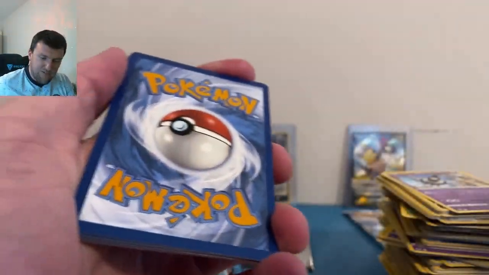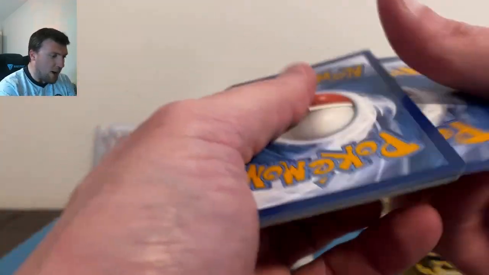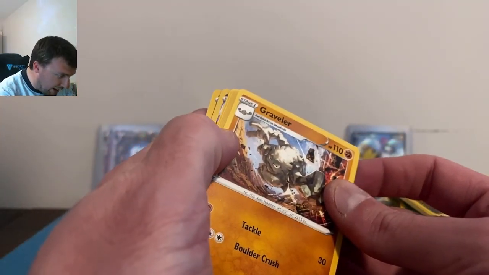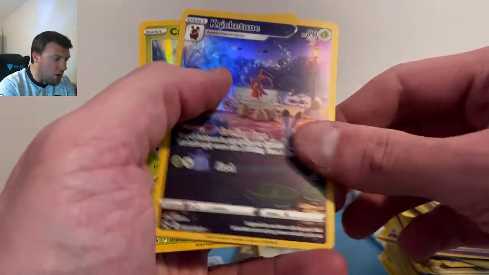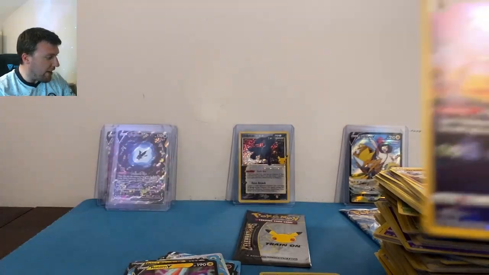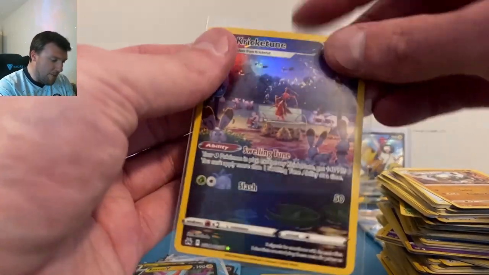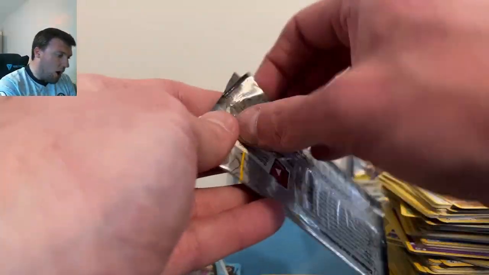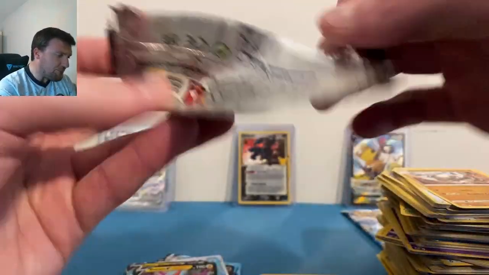Did Silver Tempest finally do it? Did Crown Zenith finally do it? Did Celebrations win with the Umbreon? I don't know. Krikatoon and a Calyrex holographic. Nice Krikatoon. We have mastered the yellow border codes here over to Celebrations.